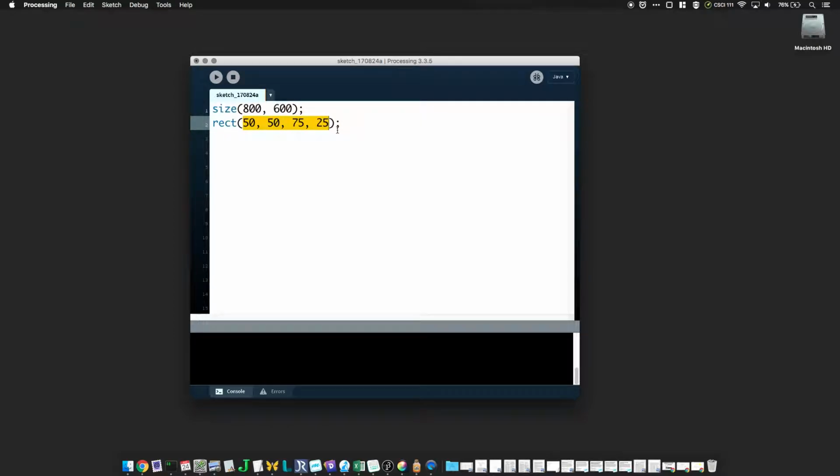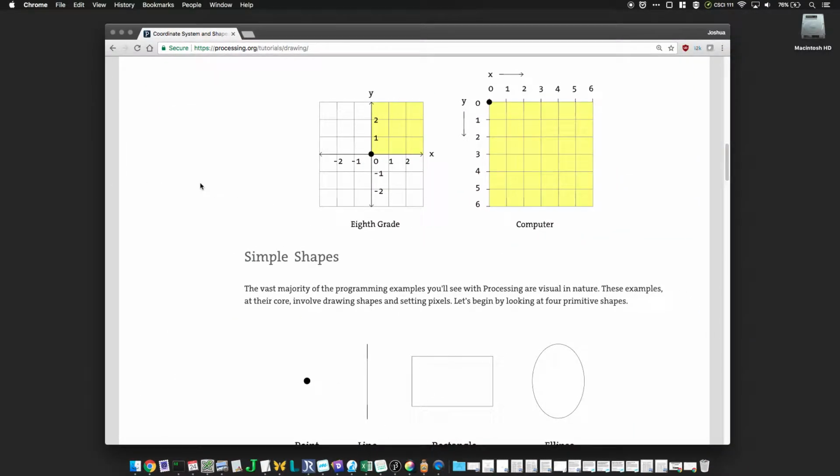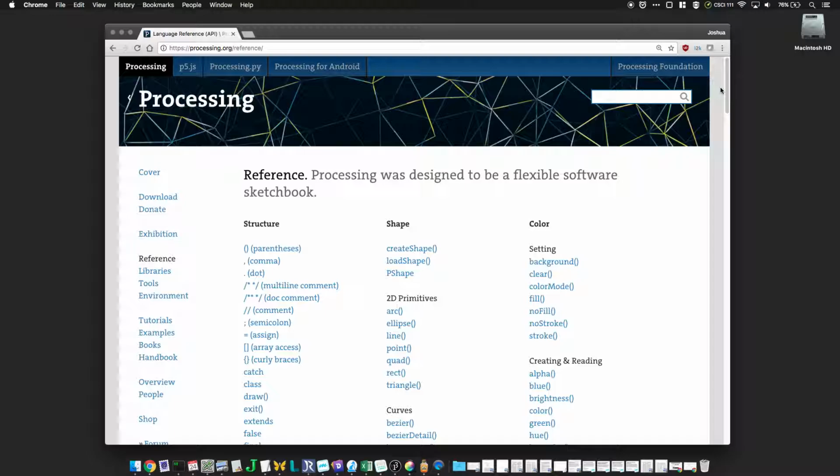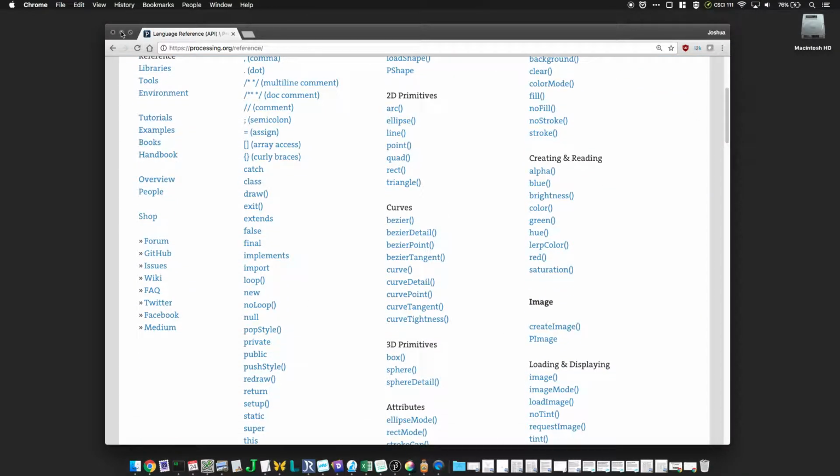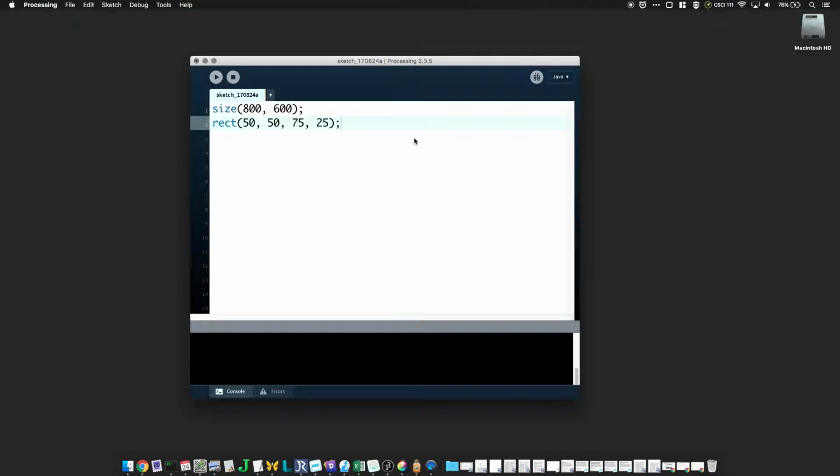Now it's kind of interesting. You don't specify in these four numbers which is which. The X and Y come first and width and height come second, just by virtue of the order. So there's no way to put the 75, 25 first and get the same rectangle. The order matters. These are called the arguments to the function. This is called the function. Functions that are built into Processing, like on this list of existing functions in the reference, those should be colored blue if you type them correctly. So we just typed the rectangle command, and that's why it's blue. And the size command is on that list also.